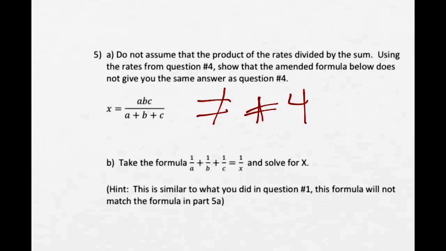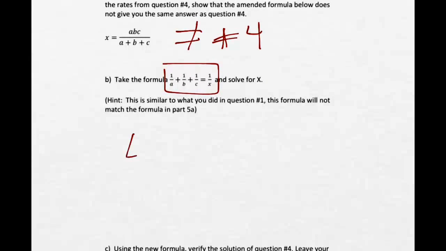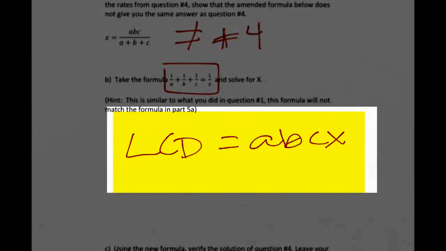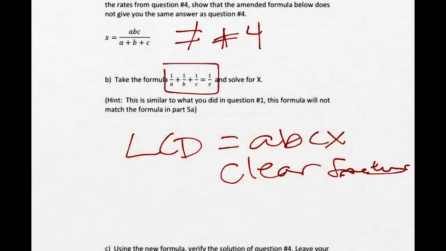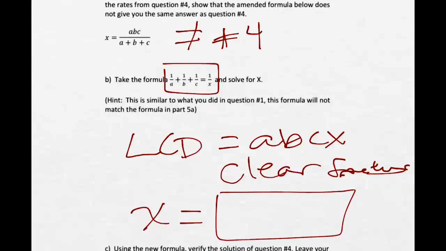So explore that a little bit, and then you have this formula right here. That's the one that you were given from the previous problem, and solve for x. Now, what that means is, again, they don't want you to use the numbers for A, B, and C for Jack, Mike, and Chris, but instead, they just want you to leave them as A, B, and C multiplied by the LCD. The LCD here would have to be A, B, C, x, multiplied by that, and then clear the fractions. So we're going to clear all those fractions, and then you're going to have some sort of lovely x equals, and then a whole bunch of stuff here that has A's, B's, C's in it, but it's not going to be the same thing as this thing right here. This is not true, but you will find the right x equals.